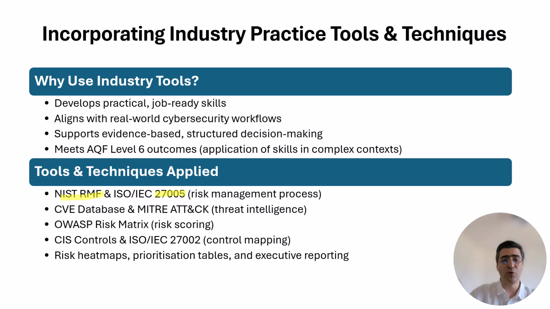They also use real-world threat data from the CVE database and MITRE ATT&CK framework to assess actual risks, and risk levels are scored using the OWASP matrix. And mitigation strategies are based on CIS controls and ISO 27002. And students also learn how to communicate their findings clearly by creating risk heat maps, prioritization tables, and presentations aimed at managers.